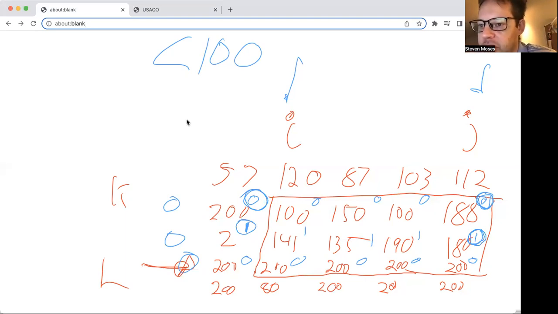Your first optimization is using prefix sums to find instantly, essentially within a row, how many less than 100s there are and how many less than or equal to 100s. Let's do less than or equal to next. Less than or equal to 100. Okay, so here I've got 0. I'm going to write them right next to each other. 0. Now I've got 1. Here's 1. Here's 2. And then here's 2.